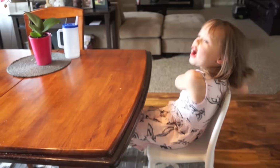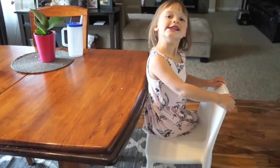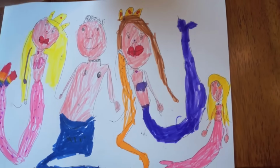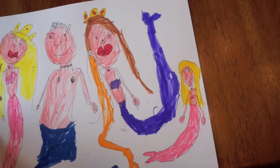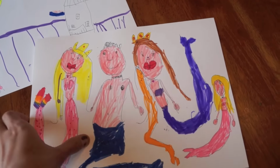So what are we about to do? Paint. I need rock. Have a painting party? A drawing party? Yes. Yeah! Buggy's been doing so good drawing her mermaids. I'm gonna show them your recent mermaid drawing that you did. Look at that. Daddy, Elena, me, and Emery. That's actually my daughter. Oh, this is your daughter? Yeah. What's her name?